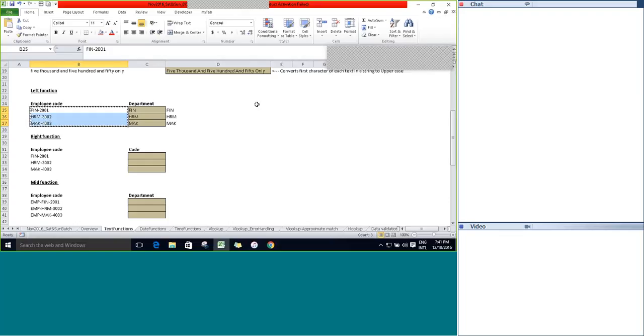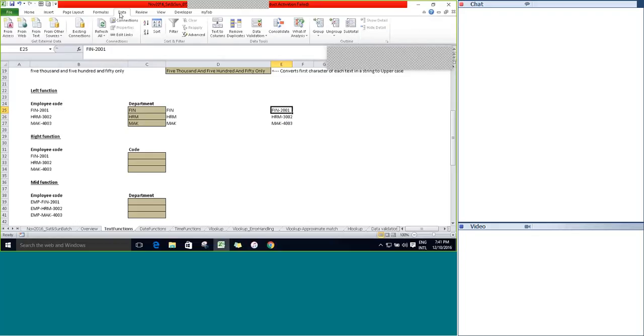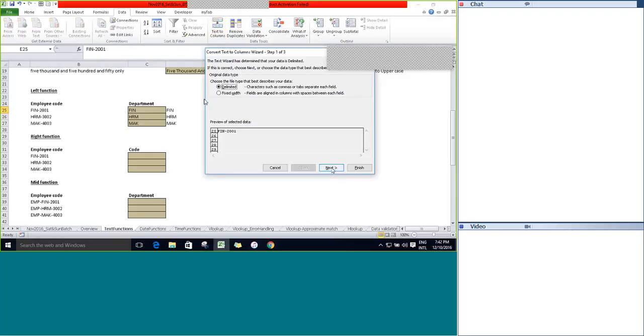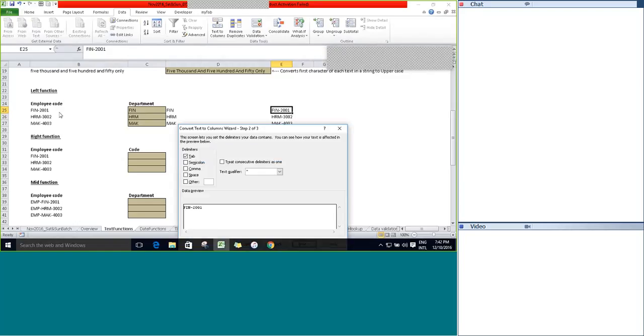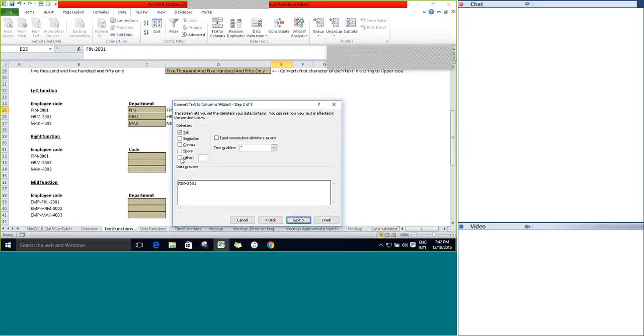It doesn't mean that we have to always use the LEFT function only. We have an alternative way to extract only the department name. We discussed already that if you go to the Data command tab, under the Data Tools command set, we have something called Text to Columns, delimited. And what is the delimiter? We are going to extract only the department. After the department, you can see that a hyphen is common in all the cells in the range. So we are going to use hyphen as a delimiter.